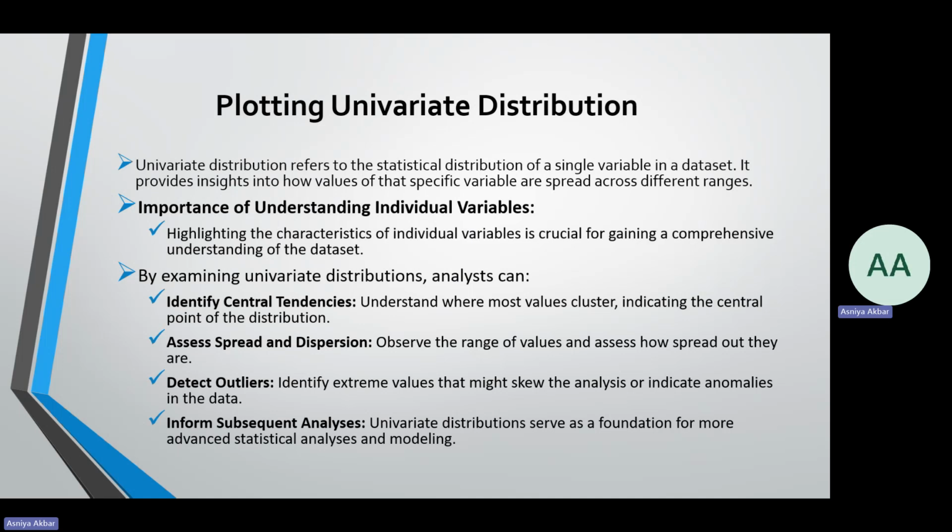Everyone, we are going to go through all of these plots when I take you through the code. We need to understand univariate distribution because it is the fundamental step in exploratory data analysis, and it offers insight into the characteristics of an individual variable, which helps analysts make very informed decisions, detect patterns, and prepare the groundwork for more advanced statistical analysis.